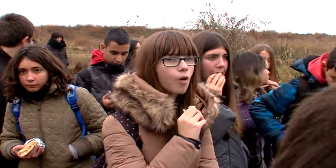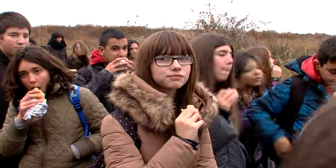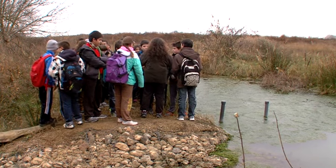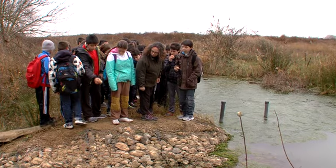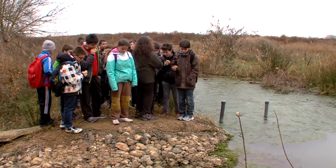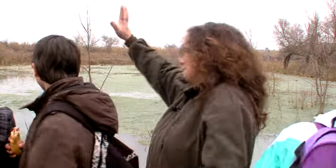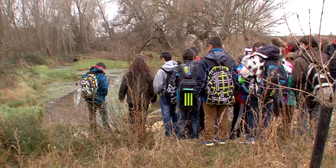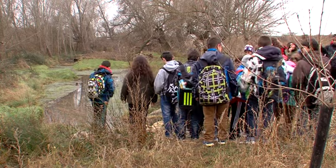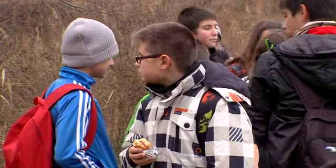The high school students from Grañén, Bujaraloz and Sariñena went to visit one of the most iconic works, which is the wetland in Barbués. Here the works were focused on the recovering and conservation of 2 hectares of riverside forests by making an artificial dam with a ditch in that area. It was a comprehensive experience for the students.